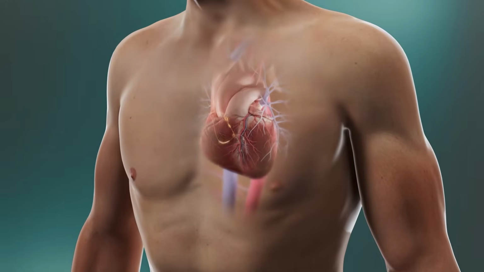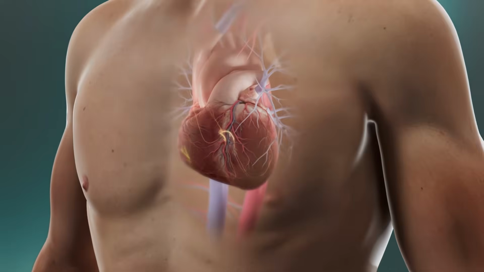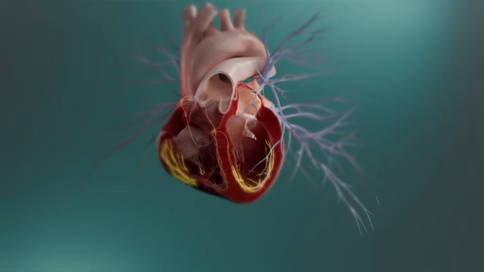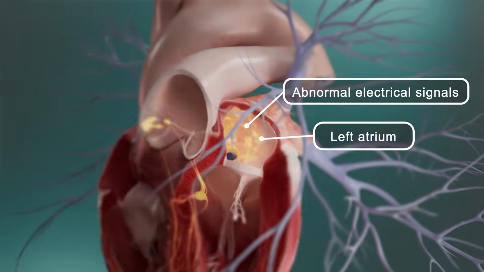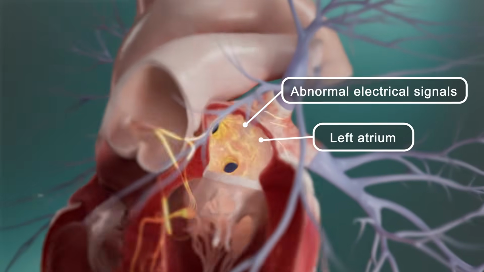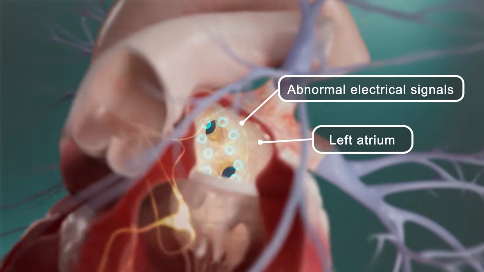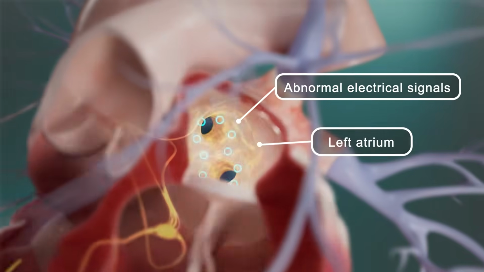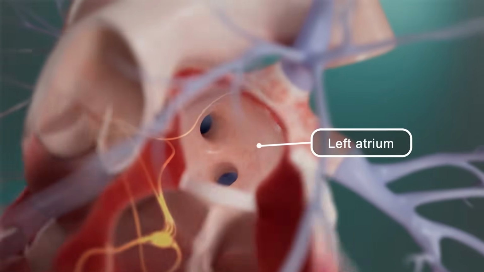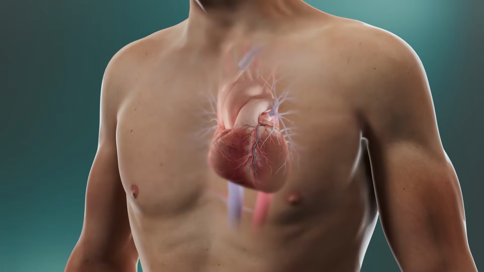A problem with the conduction system in your heart can cause it to beat too fast or too slow, or to have an erratic or irregular beat. Catheter ablation is a medical procedure that uses radio frequency or cold energy to inactivate small areas of heart tissue that can cause abnormal heart rhythms. This helps restore a normal heart rhythm without damaging the rest of your heart muscle.